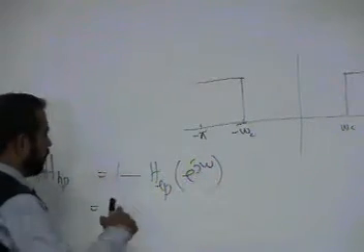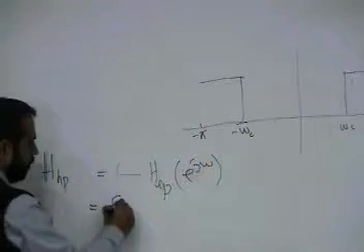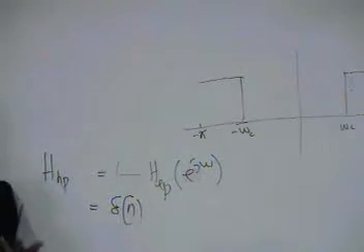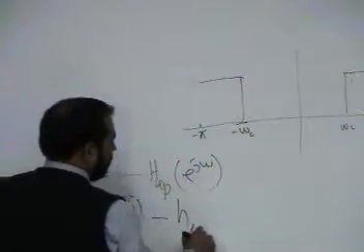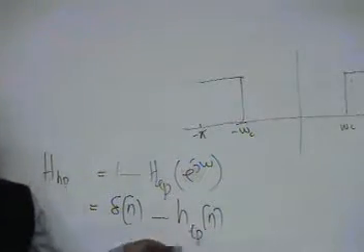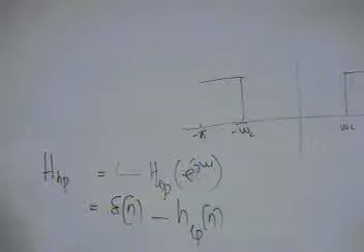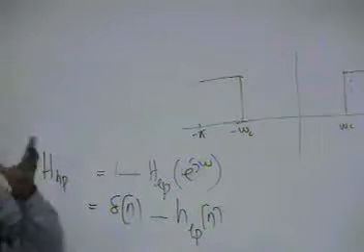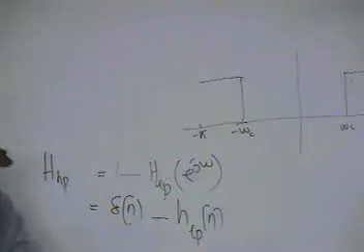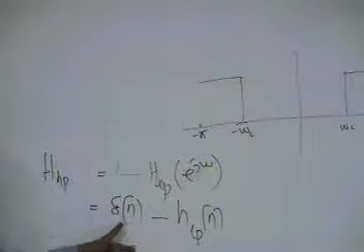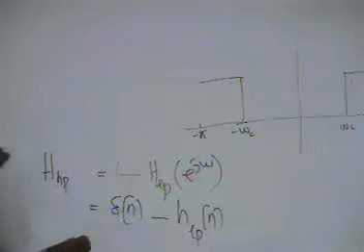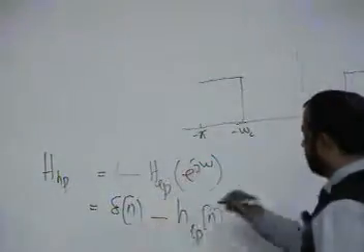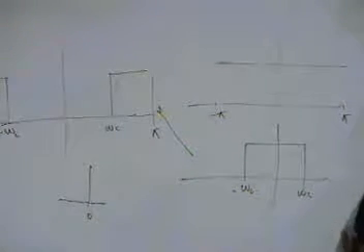What is the inverse Fourier transform of 1? It is an impulse at the center, delta, minus h low pass of n, which is a sinc. Remember, h low pass n is a sinc. So by inverting all the samples of h of n, meaning multiplying all the samples by -1, so all positive becomes negative and negative becomes positive, and then adding 1 at 0, since delta of n is 1 at 0, you will make a low pass filter a high pass filter.